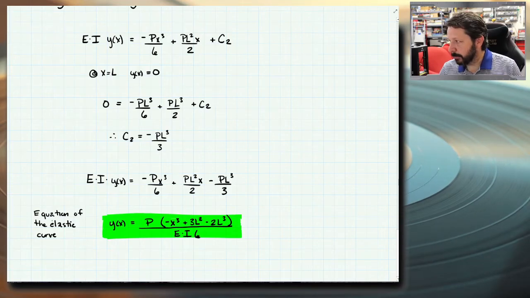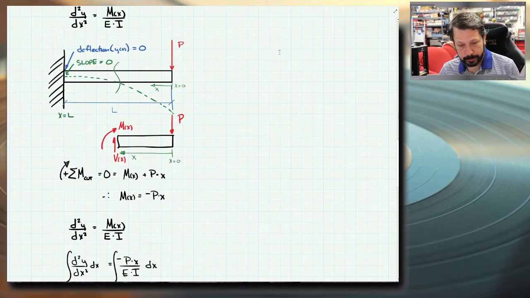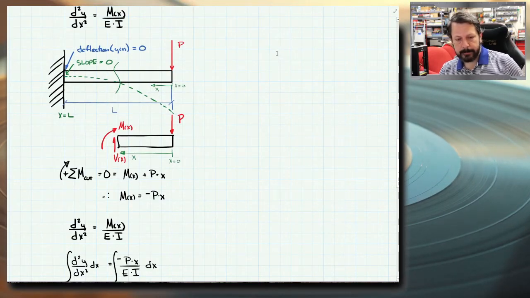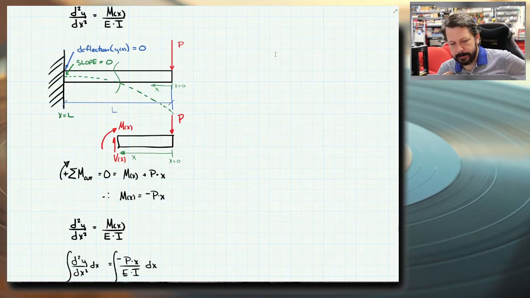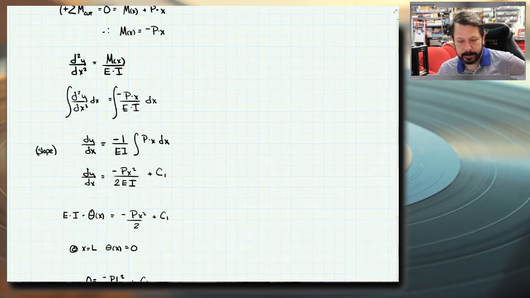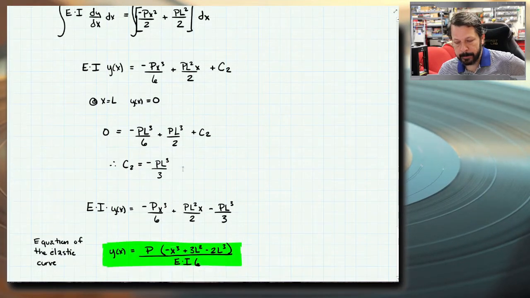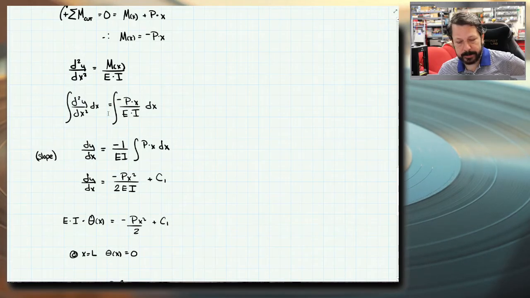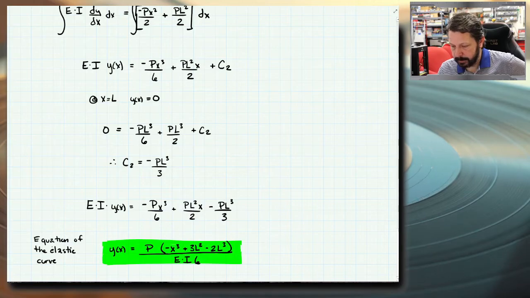Now, that's a lot of work to do for a very simple loading situation. Sometimes it is the best way to do. Maybe you do want to plot the thing. If you were doing this without talking through every step, it's not that big a deal to do. You put it in MathCAD and integrate your equation twice, and you've got your answer. Particularly if you use definite integrals here instead of the indefinite ones that have my constants in it.